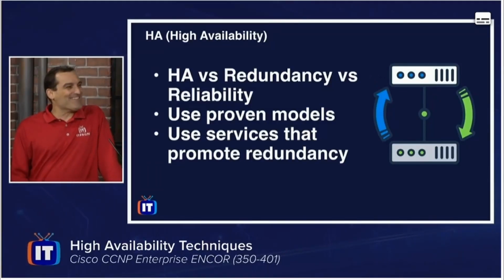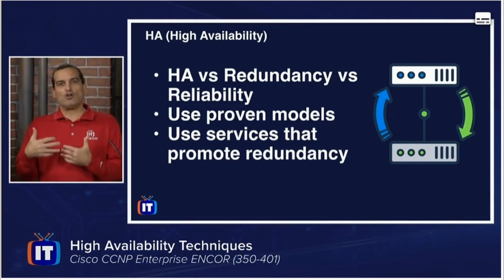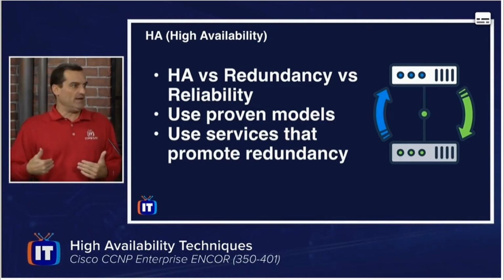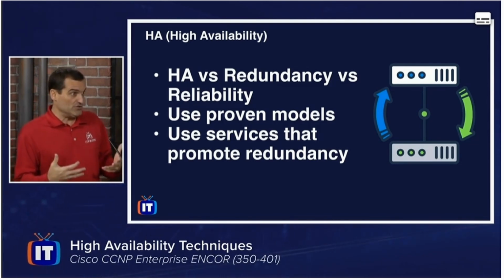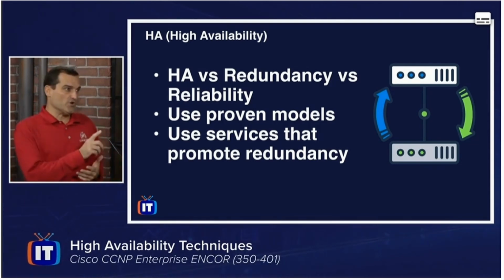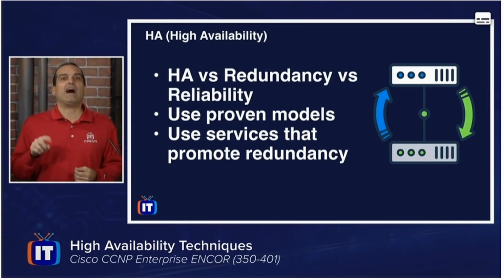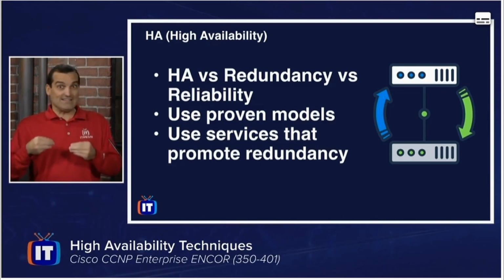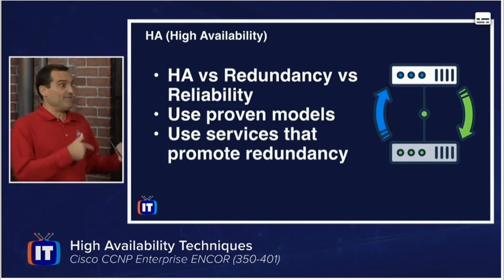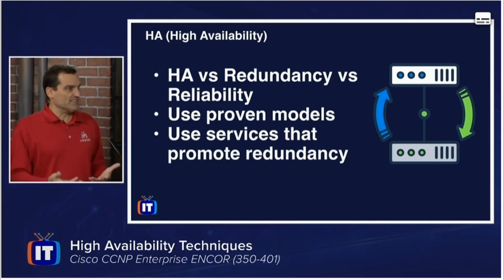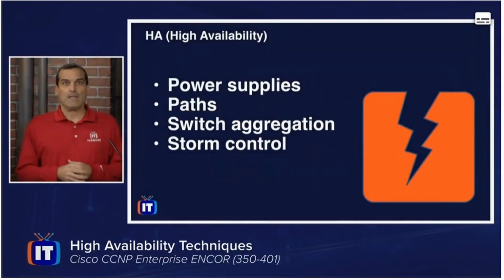All right. So there's services, Ronnie, too. Oftentimes we think of hardware that's promoting HA, but there are services too that are going to help us. So I want to encourage you to take advantage of those. One of the ones we're going to look at together in this Encore show is IP SLA. The IP SLA is a service that can help us with high availability. So we want to target services that can actually help us in this regard as opposed to hurt us.